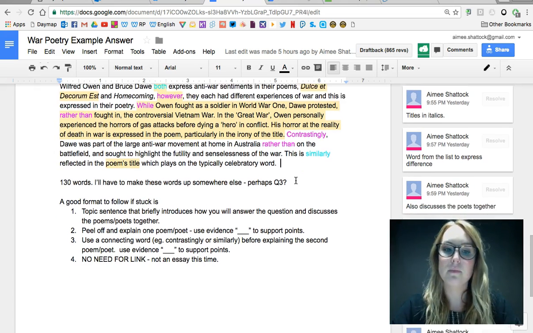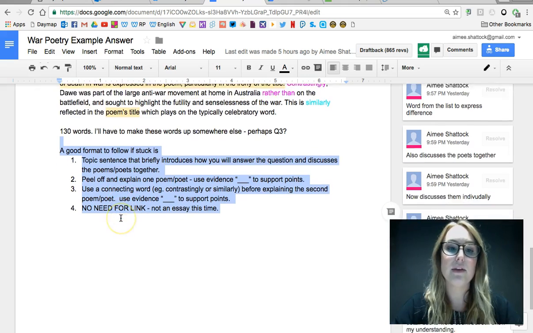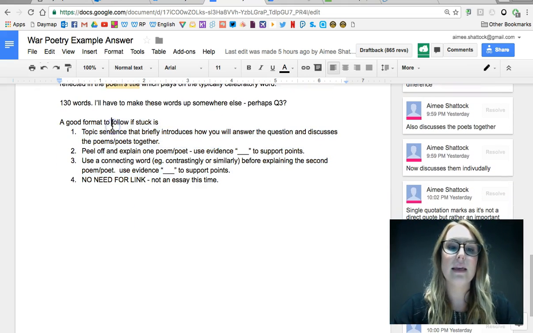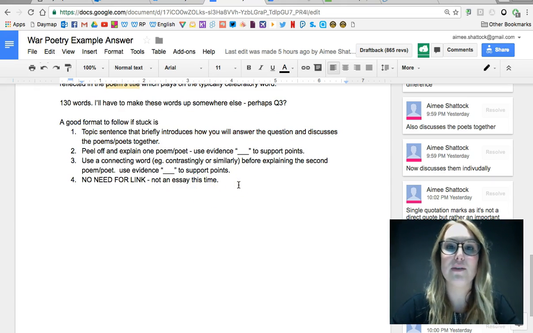All right, for those of you who are still looking for a little bit of extra help, I have a format here for you. Essentially, it follows TEAL, but there's no L. That's just a good way of writing because it's nice and clear for your reader. Hopefully it means that you're going to be writing concisely, referring to evidence, unpacking the meaning, and really answering that question succinctly.